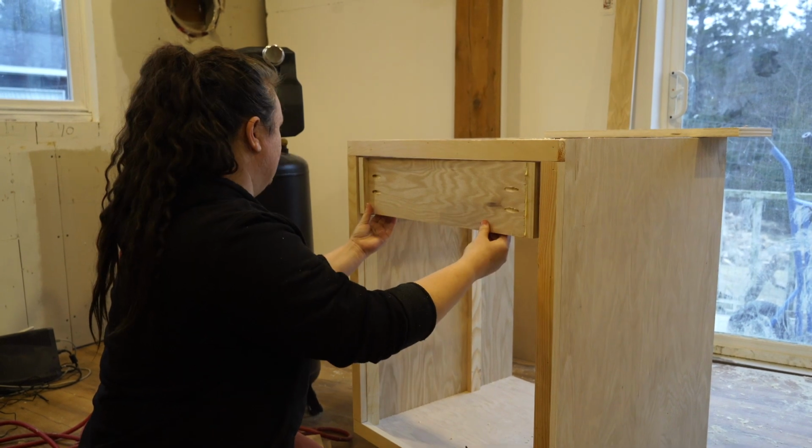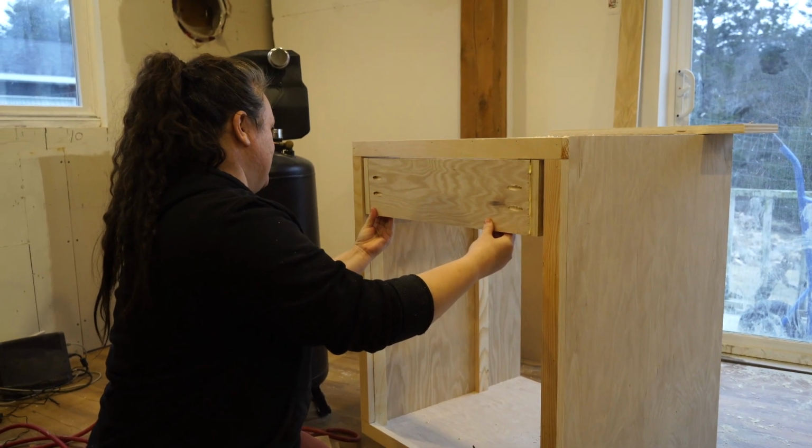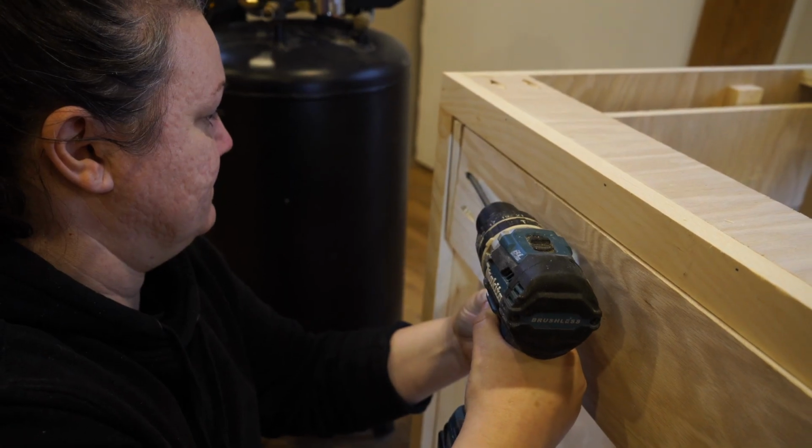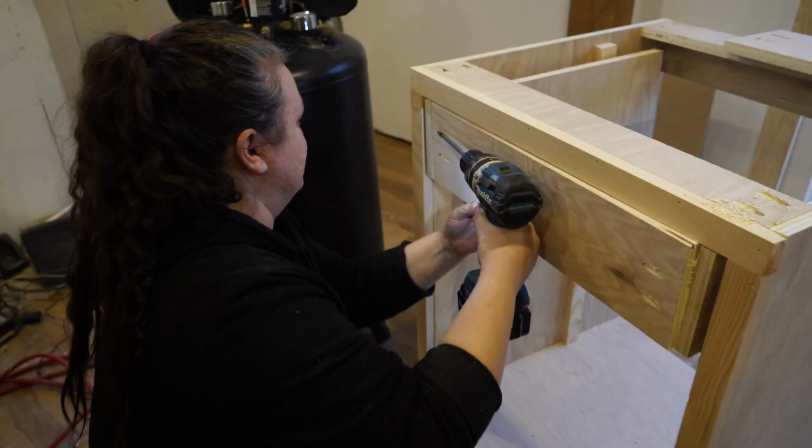Do you need me? No, I'm just gonna get wood glue everywhere. That's okay. That's fine. I'm looking at you. I'm trying to get your attention.